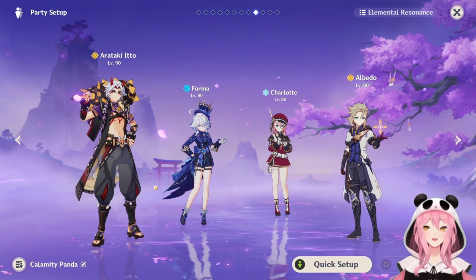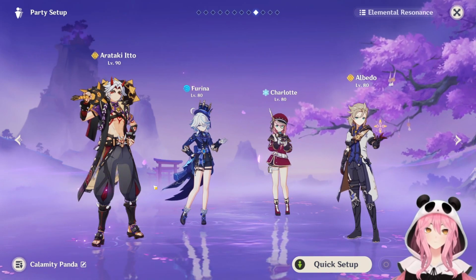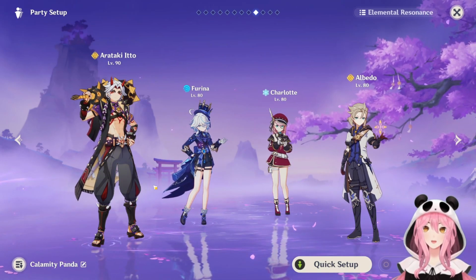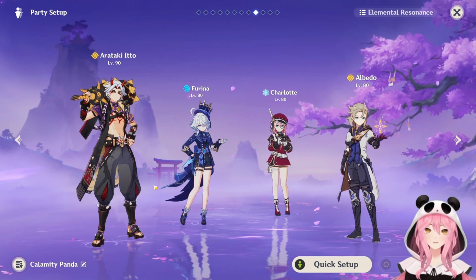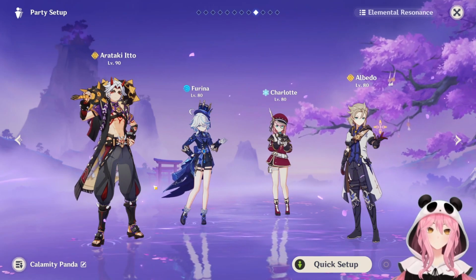You're good. Charlotte also usually has a Favonius Codex or other support weapons to help out with energy recharge needs. Albedo here is to deal extra damage thanks to his elemental skill. He does great off-field geo damage that can synergize with Itto's charge attack, so lots and lots of geo damage basically happening all the time.